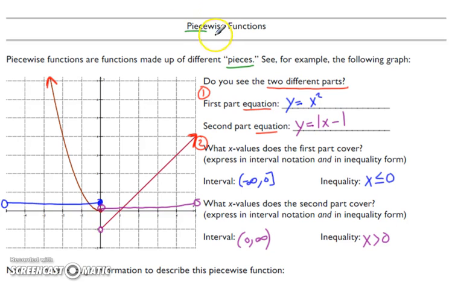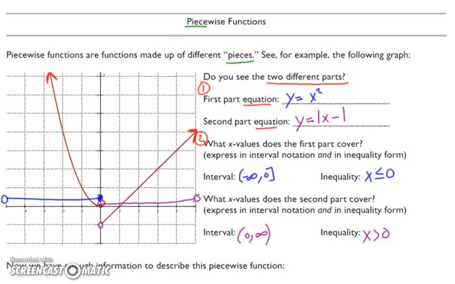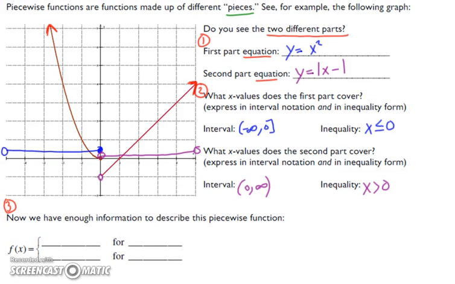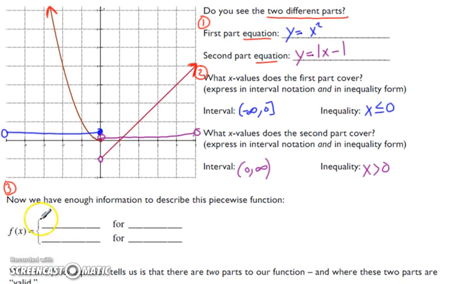So then to write an actual piecewise function, the way you're going to see it written is just a combination of those parts. So it's a combination of the equation and the domain for that equation. So I'm going to take those two parts that I have there and put them together into my actual equation of my piecewise function. So piecewise functions look a little fancy. They look fancy with this little fancy bracket there. The bracket we use for set notation.